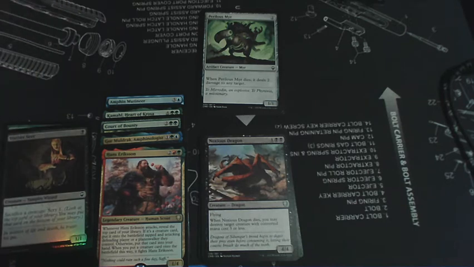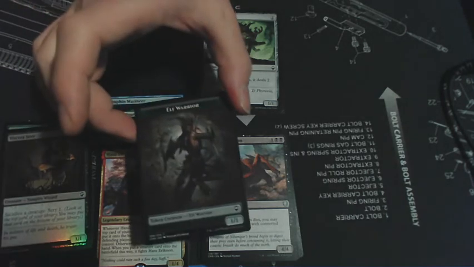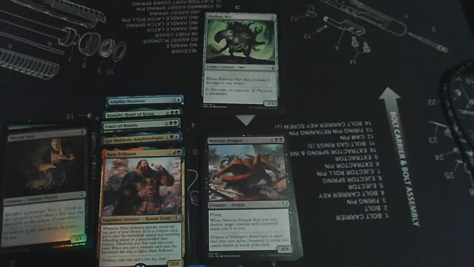Cool. It's a free sack outlet if you want one. And we got an Elf Warrior token. Cool. Good pack. That was a really decent pack, actually. Not terribly upset with that. End of the uncommon tier.